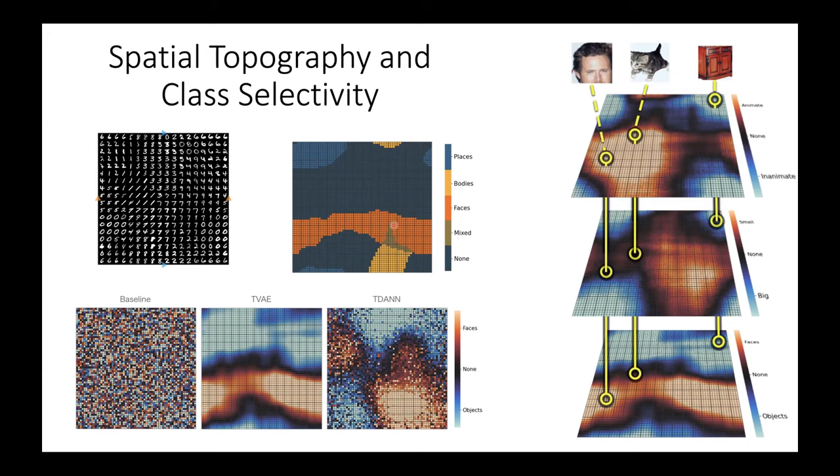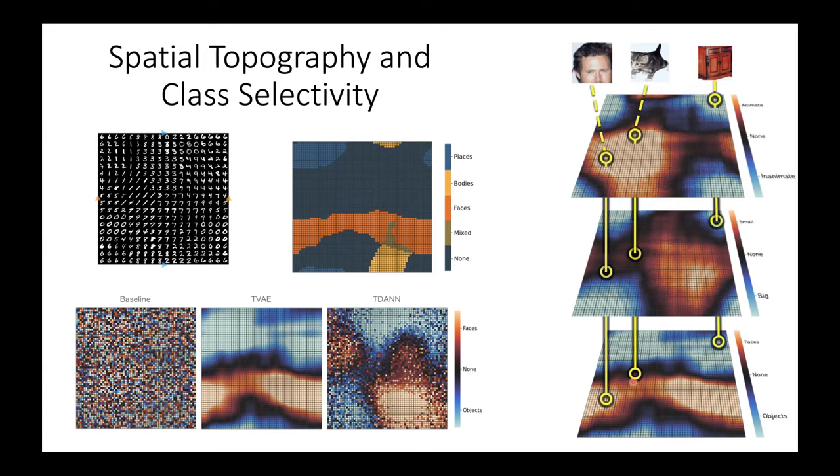And there is a hierarchical encoding where you might have a region where there is a face and a cat, which might be animate. It's going to be the factor animate, both are animate. But then there might be another one where big and small are being modeled. So they might be on the fringe of that. And then there might be faces, where the face should be right in the middle of the face region, and the cat might be more on the boundary of it. So you get a hierarchical representation of object categories, of overlapping smooth regions on this representation space.